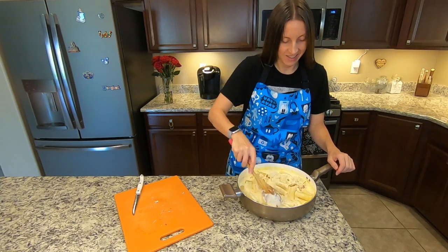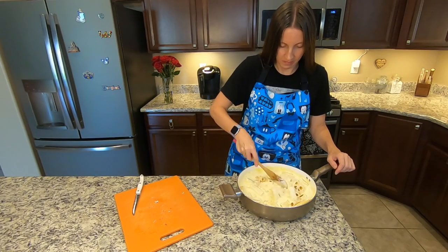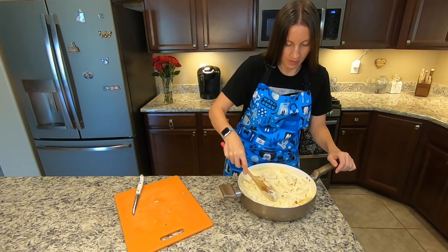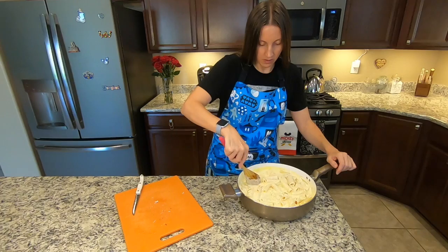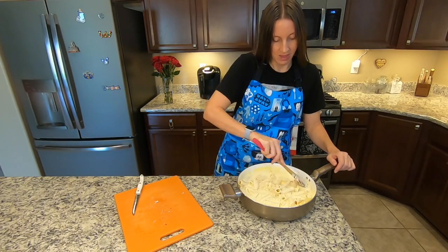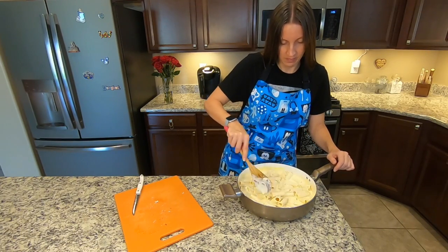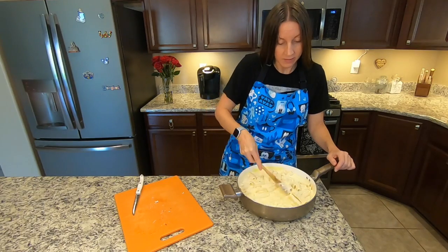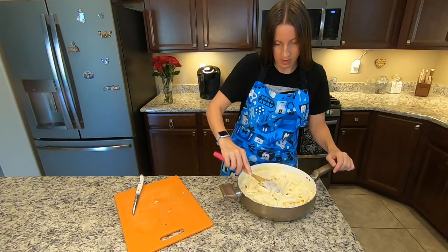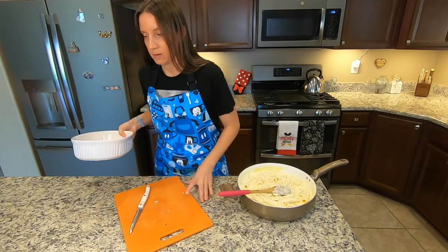Looks delicious. Make sure you get the noodles down in there so some of the sauce gets on the inside too, because the more sauce, the better, let's be honest. It smells amazing too, by the way, so you definitely need to make this one. Okay, now we're gonna pour it into our baking dish.